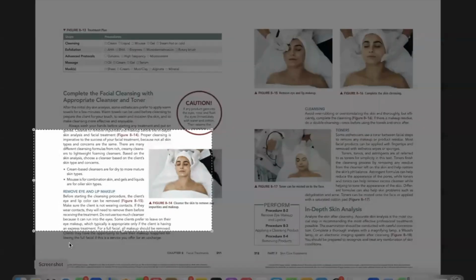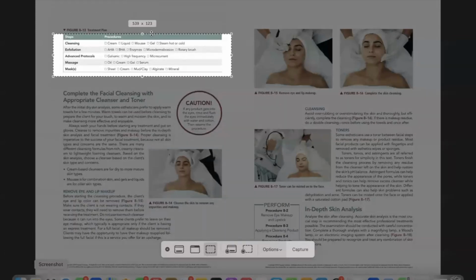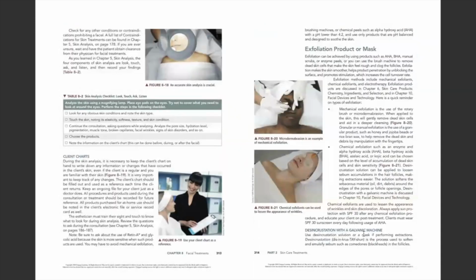So what I'm going to do, because I want to put this in our study guide, I would screenshot this and I would make sure that I was comfortable with each of those mask types. You see all 5 of them? I had a student who was asked about mud versus clay mask, the components of an alginate mask, sheet mask material. That's the kind of information they're pulling from this chapter.